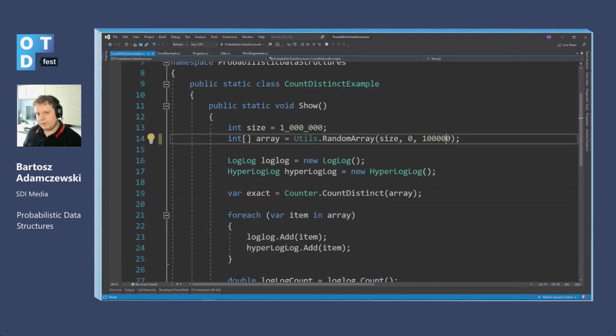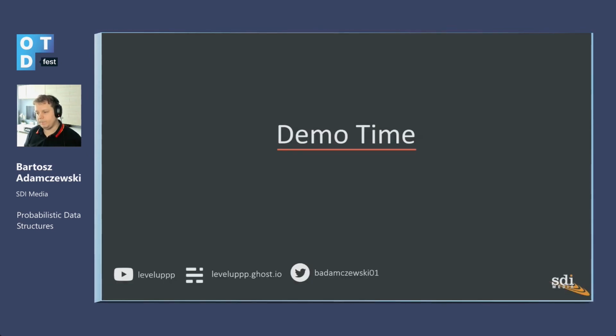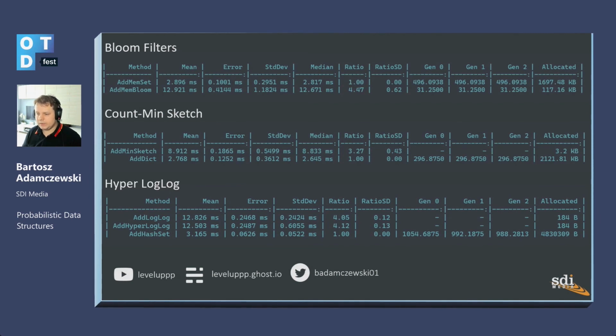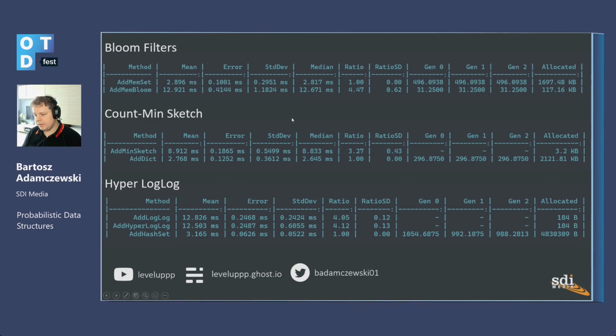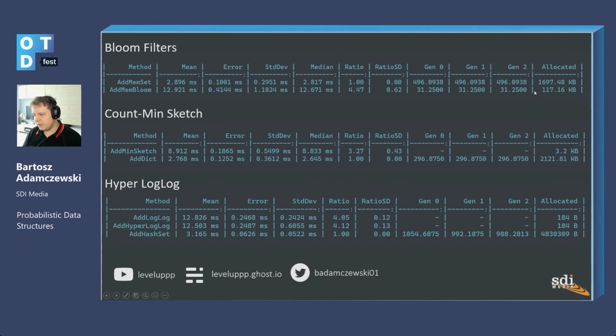Okay, so given all that, let's see how these data structures perform now. As you can see, this is the add method, and add and contains are pretty much the same in terms of performance for these data structures. So let's compare the Bloom filters. The Bloom filter is reasonably fast, but it's going to be slower for adding, because computing a bunch of hash functions is going to be expensive. But what we're actually trying to figure out is how much memory we use. The Bloom filter uses just 170 kilobytes, while our normal data structure, the hash set or dictionary, I believe, uses 1700 kilobytes. So it's 17 times the memory used.